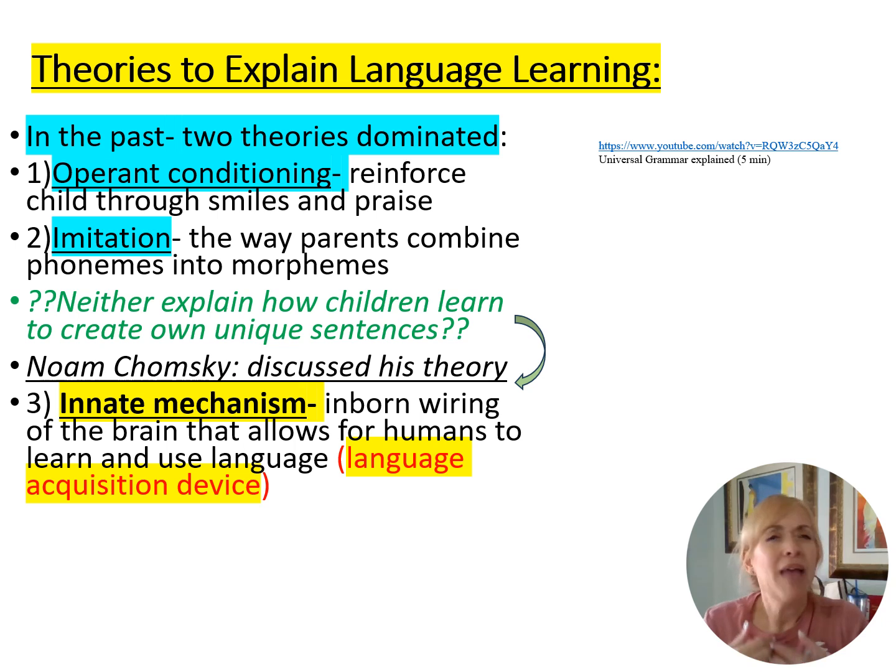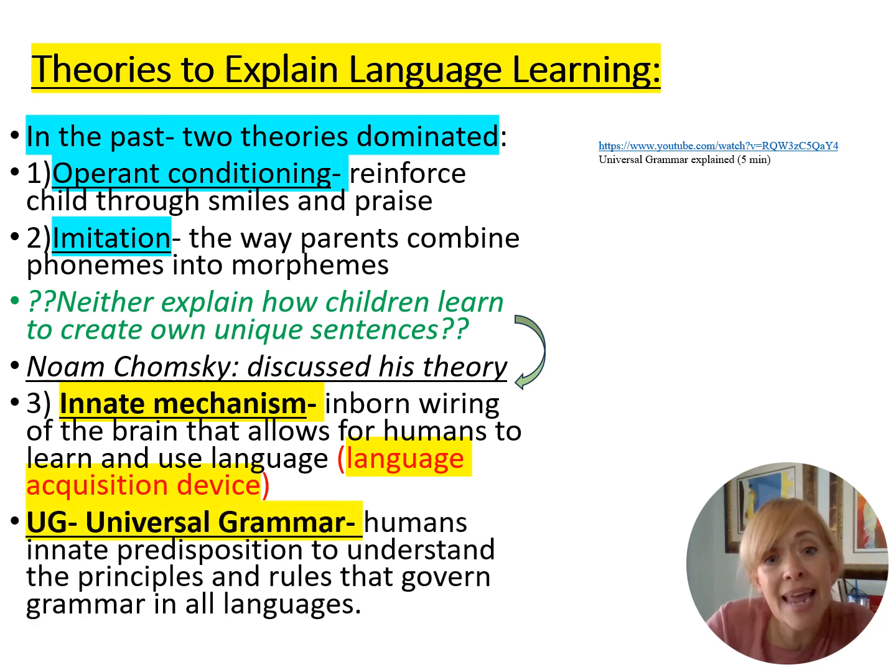But then how do you explain how kids invent their own language? How do you explain when kids make up words for their own language? And how do you explain how kids get it so fast and then they make these grammatical errors, and they're learning rules but they use them wrong? The predominant theory doesn't hold true. It can't just be operant conditioning and imitation.